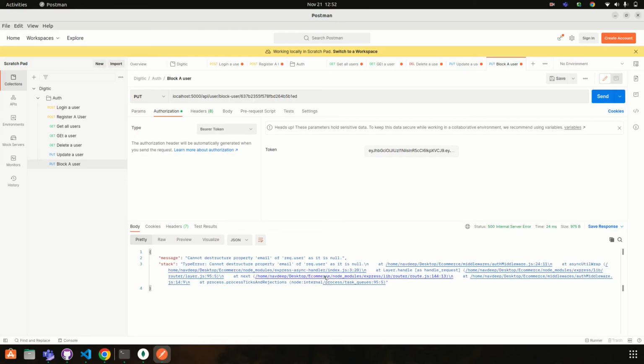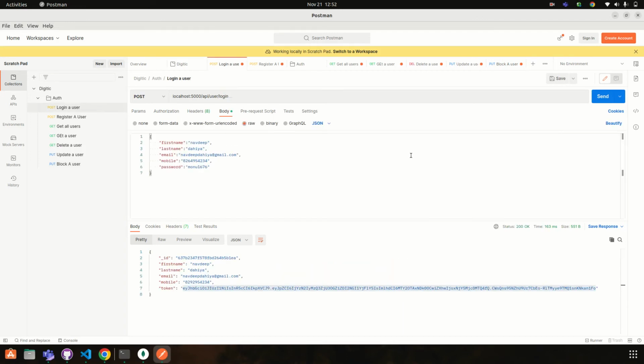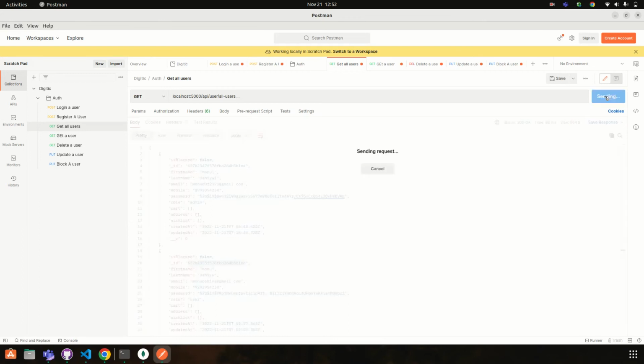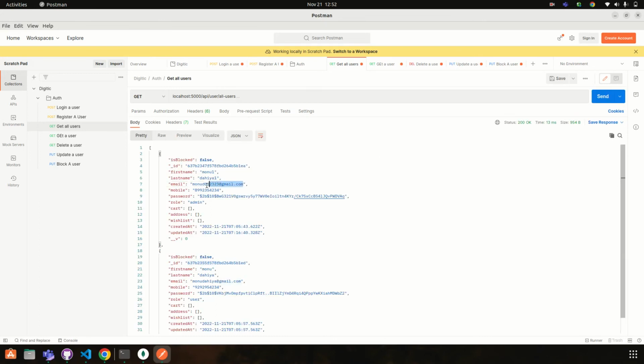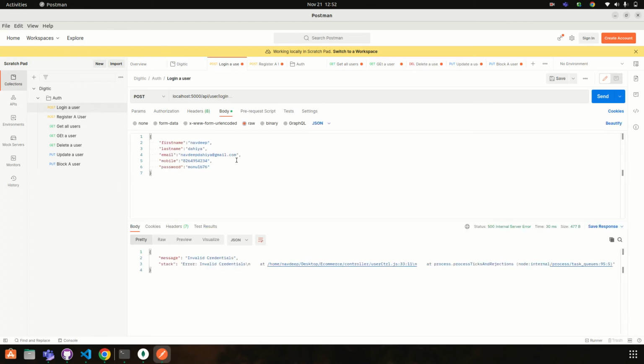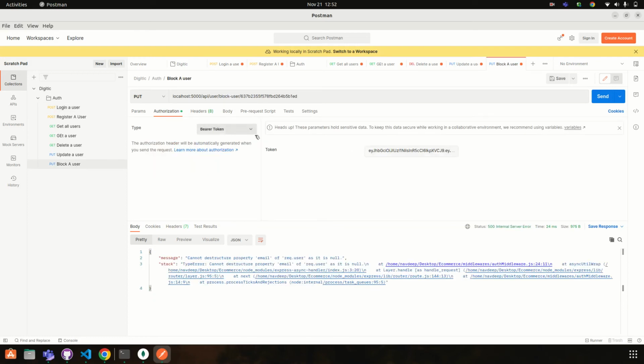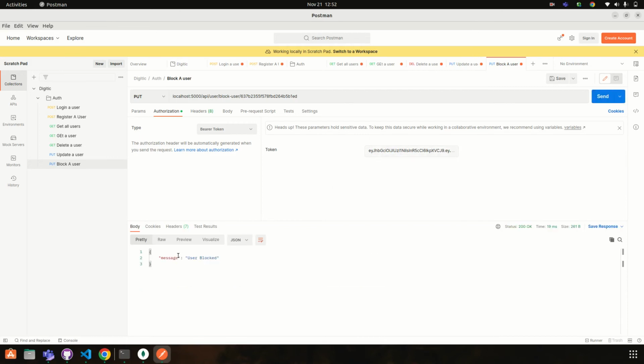Auth middleware. Invalid credentials. Okay, I got it. Because I have updated the user, that's why. Control C, Control V, user blocked.